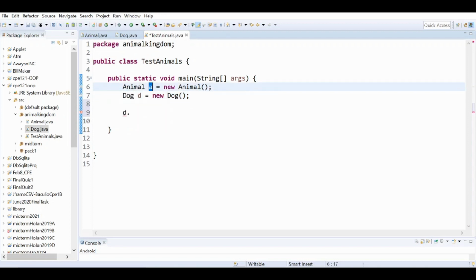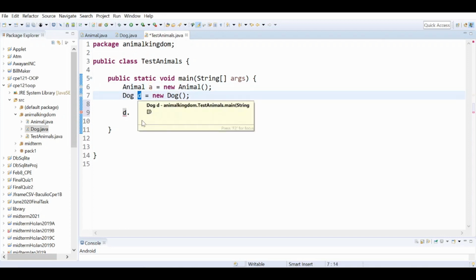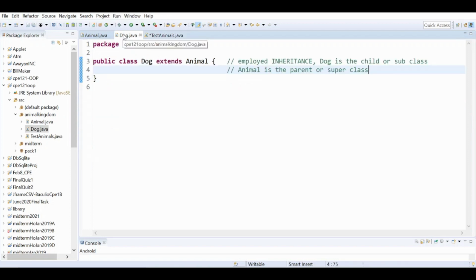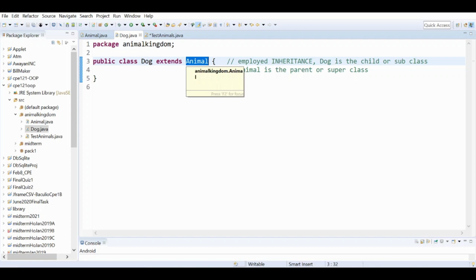The instance A, which is Animal class type, and instance D, which is Dog class type, have exactly the same fields and methods because D is Dog type and Dog is a subclass or child class of this superclass or parent class Animal. So all the features, or fields and methods, of Animal are inherited by this subclass Dog.